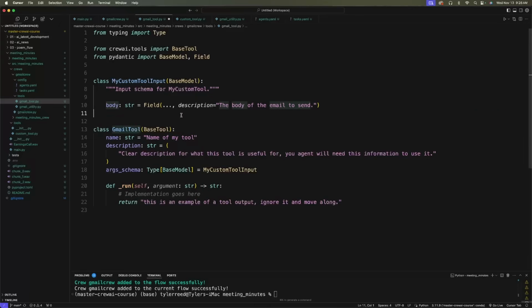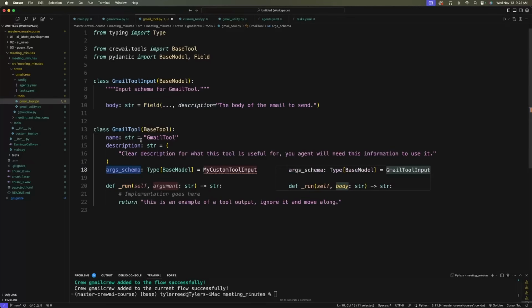We'll go over this. I'm going to change a couple things here. We have the Gmail input. We just have one parameter here, and that's the body, right? And for the description, this is the body of the email to send. So the AI is going to see this argument and say, okay, what we get from the previous function, I'm going to input here. And this is what the args_schema is in the actual tool, right? Then in here, we need to give this the Gmail input. And this _run function, as I mentioned when we went over custom tooling, is what actually gets executed. So the logic has to be in here to actually execute the create draft API.